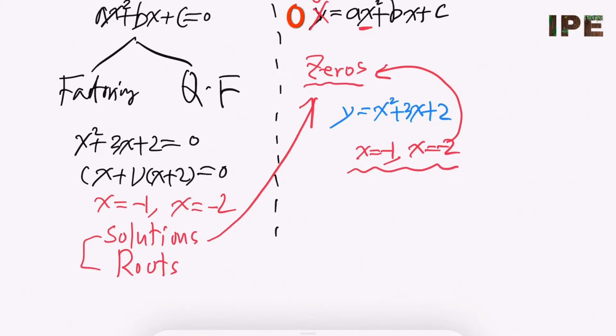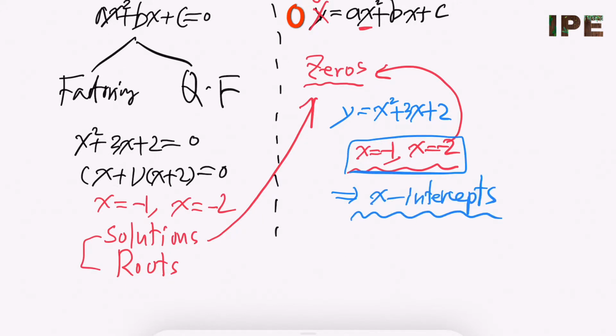What is that definition? It is the definition of x-intercept. Is it? An x-intercept is the x value or values when y is 0. That's why these two, x equals negative 1 and x equals negative 2, are x-intercepts. So solutions, roots of equations are zeros of the function, and they are the x-intercepts of that function's graph. If you draw this function graph, y equals x squared plus 3x plus 2, that function graph has an x-axis and y-axis.